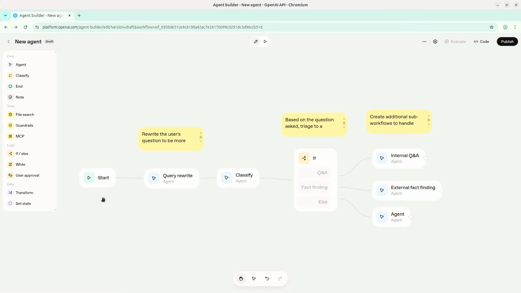Well, it starts with the user sending a message. Then it looks like we want to rewrite the user's question to be more specific and relevant to the knowledge base. So doing a rewrite on the user's message before doing the RAG search. The next step after that is the classification of the user's message. And we can click on any one of these nodes to get more info.